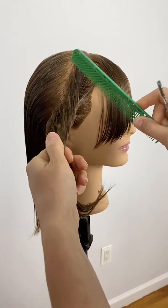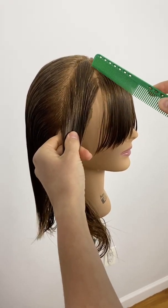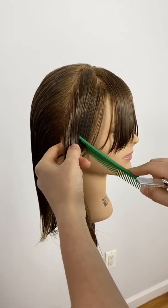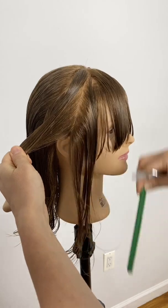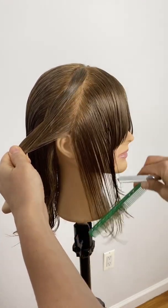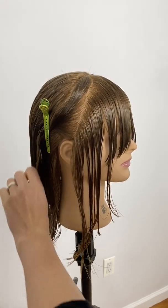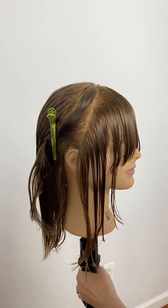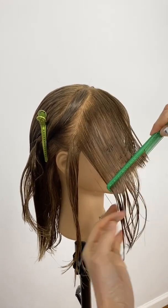Section number 2, we're going to let this hair down and separate this section in half. The first section is going to be closed blade. Again, that's going to give us the strength of the face frame. And then the following section is going to be slightly looser, and the blade is going to be a little bit more open. I'm going to use the longest piece coming from the fringe as my guide.